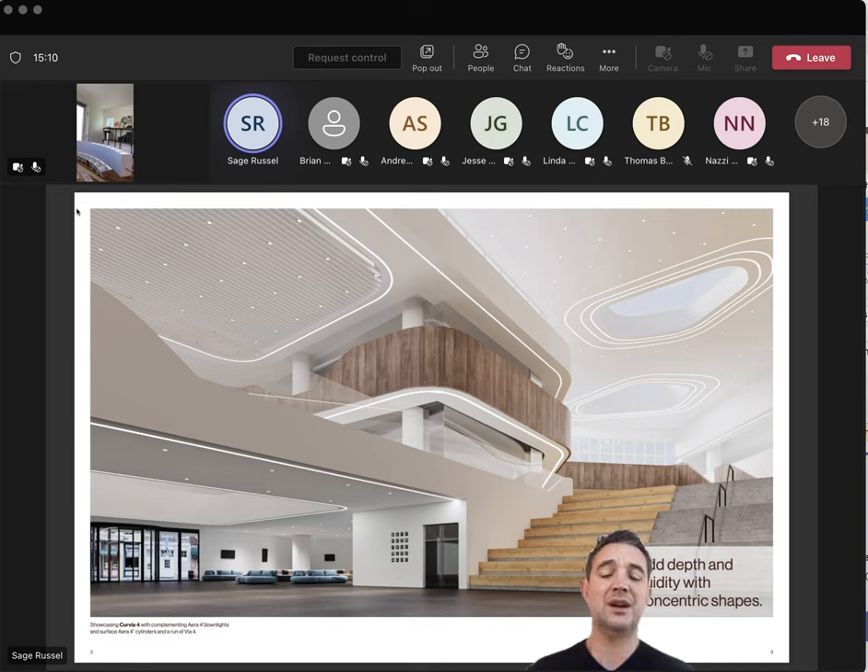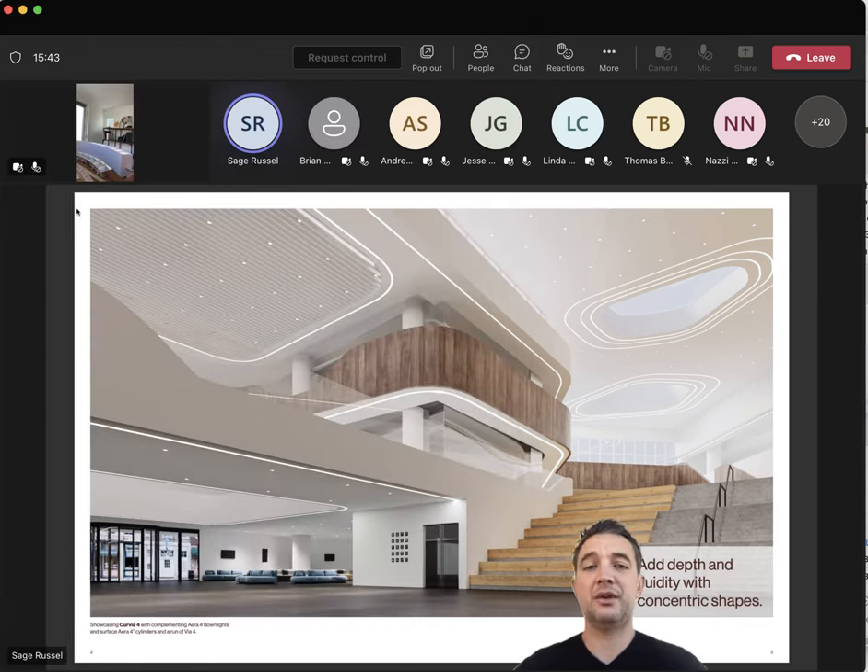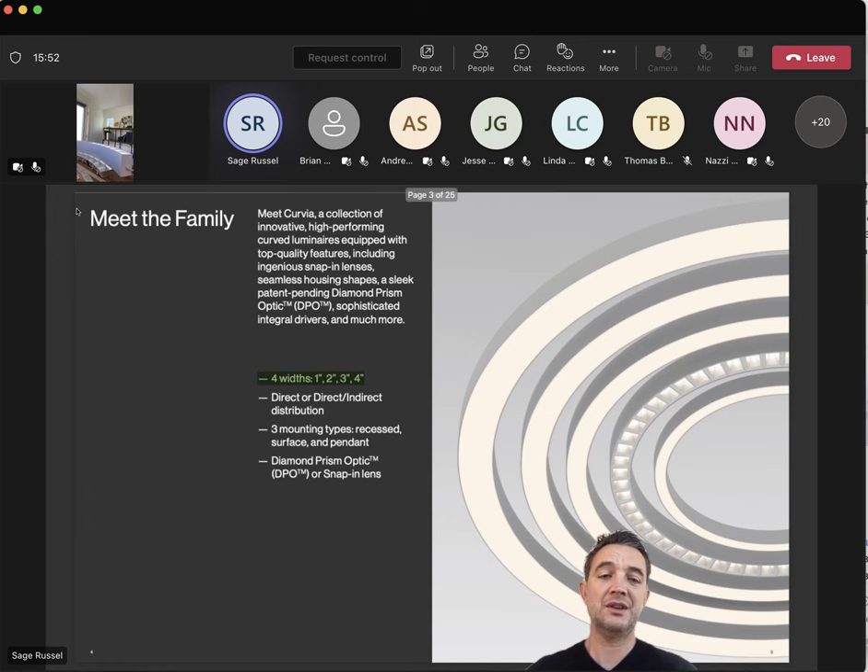I think that's different than what's out there. A lot of manufacturers who have offered curves in the past really offer just a few curved pieces of linear — oftentimes cast stuff that allows you to create a few funny shapes. We wanted to not launch this until we were able to do project-integrated, architecturally matching curved linear. If you can give us the parameters and dimensions of your form, we can make architectural linear product to match it — whether that's a skylight, a cove, a curved overhang, long hallway, awning, whatever.